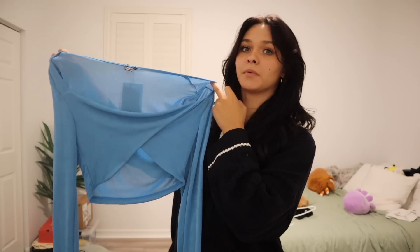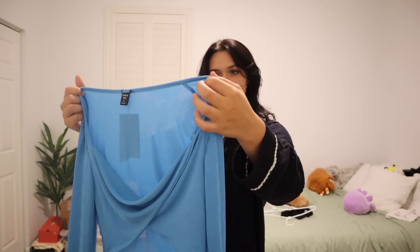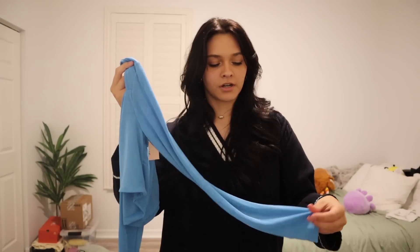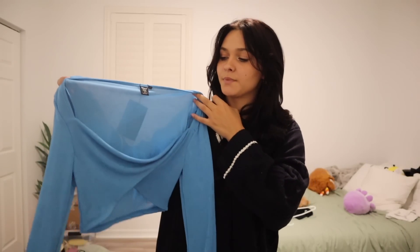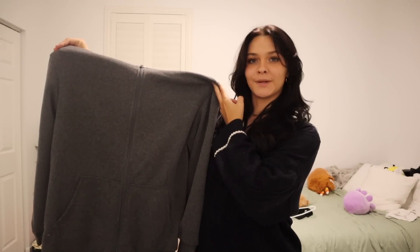Moving on to this top — this is definitely for going out. I love how supportive it is. You can see it's kind of sheer and a thin material, but it's not see-through. I was so surprised because I was looking at it thinking I could see right through it, but when I put it on everything that needs to be hidden is hidden. I really like this blue — it's my favorite color to wear. It's a very silky, light material. I feel really comfortable in it and it's perfect for going out, especially being long sleeve.